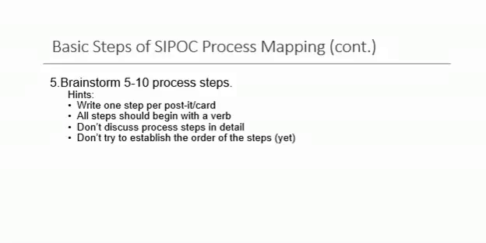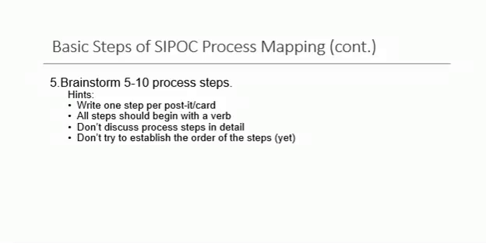As I told you, using postcards will be very beneficial. You will use one postcard for each step of the process. Then all steps should begin with a verb, and you should not discuss the process steps in detail. At this moment we are just getting the idea of what process will be able to take these inputs and give you the customer related output.